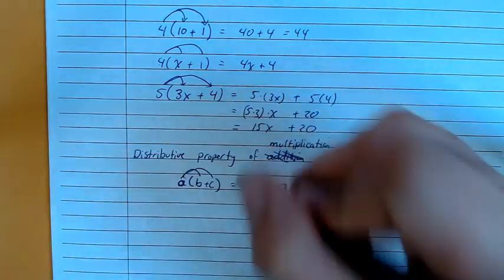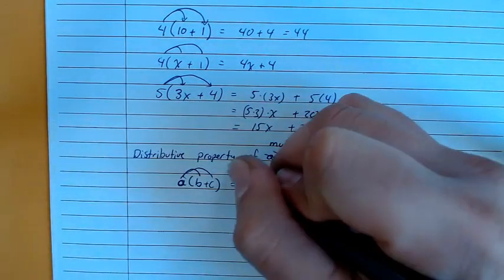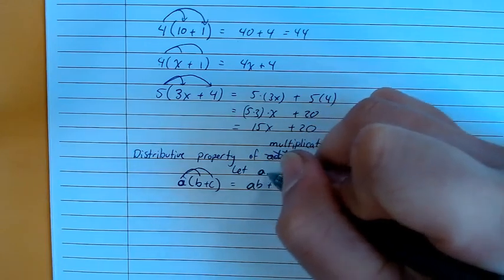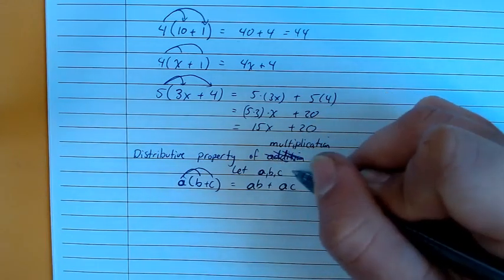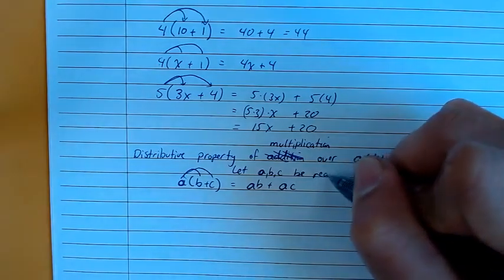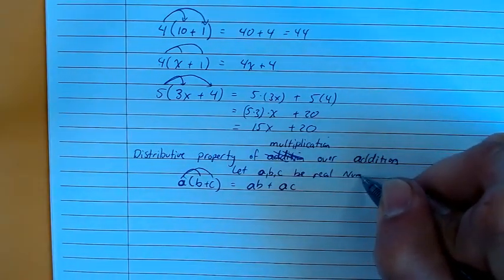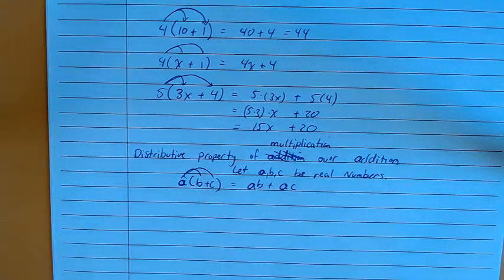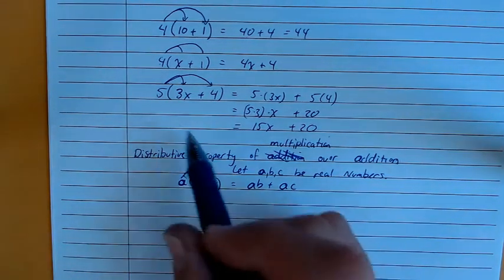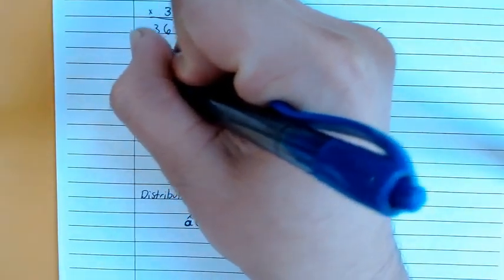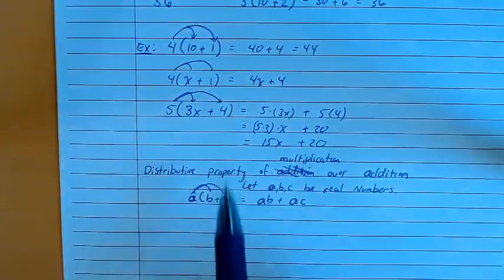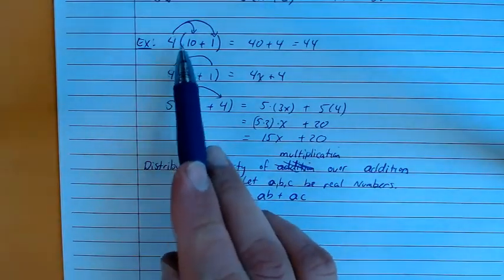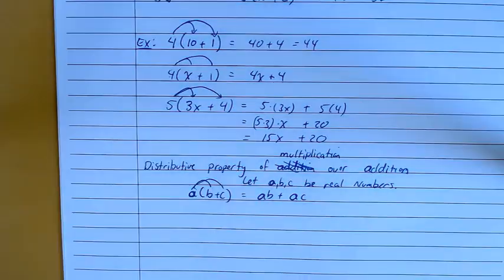All right, so here we can say, let A, B, C be real numbers. And notice we don't ever state what they are, nor does it actually matter. This will be true of any numbers. There is one more example that I want to show here about the distributive property. These are all examples of the distributive property. And that is, sometimes the number on the outside doesn't quite look like a number.